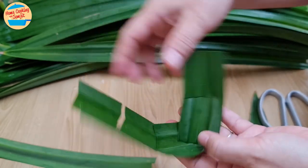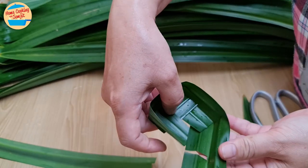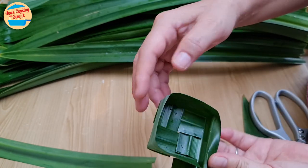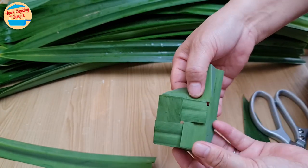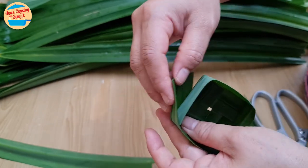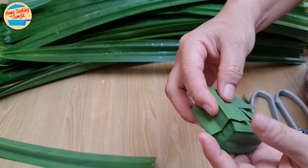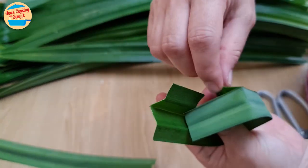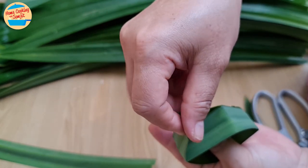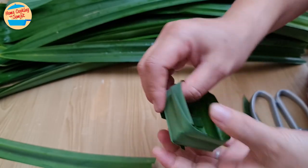Perfect! Let's do it again: first flap over the second, second over the third, third over the fourth — then tuck the fourth over the first. Very easy, almost like magic. Now we have the extra flap; this flap will complete the full corner of the box. Fold the extra flap below the rest so it will look like this — see that little pocket? Push the extra flap inside the little pocket. Now our box is complete.